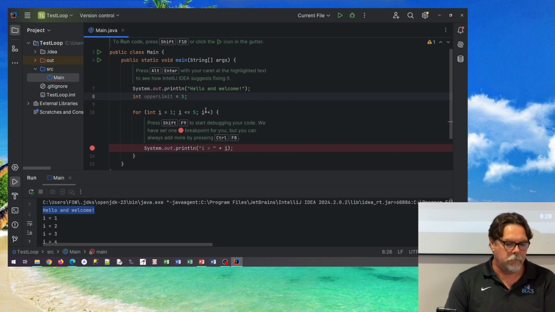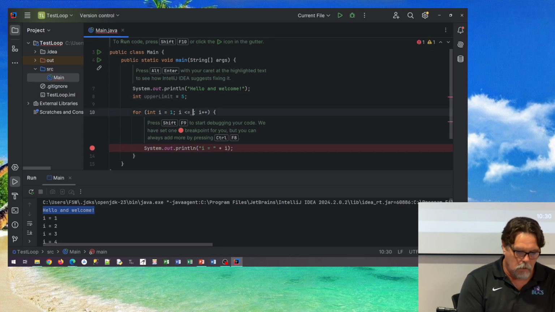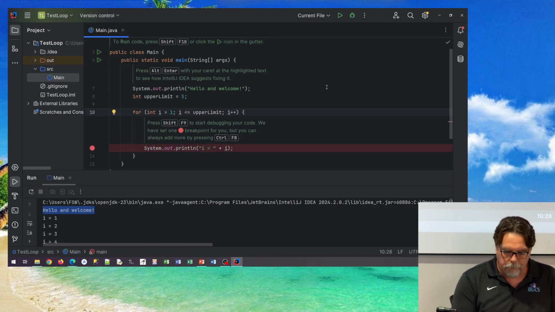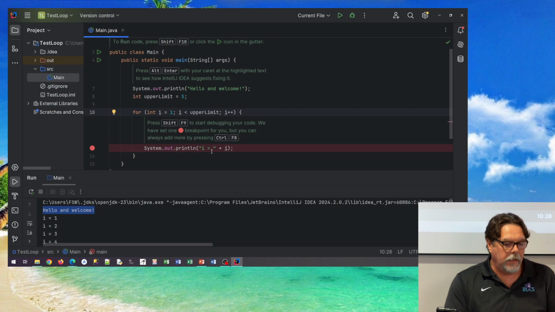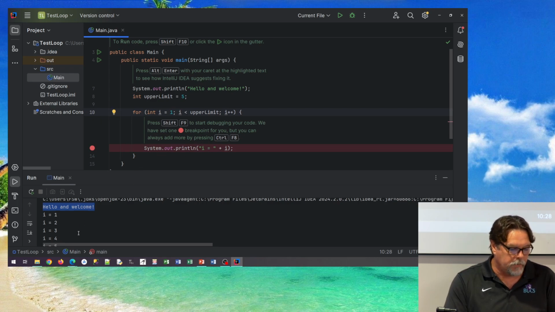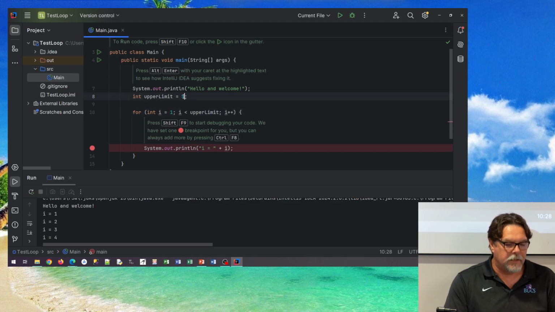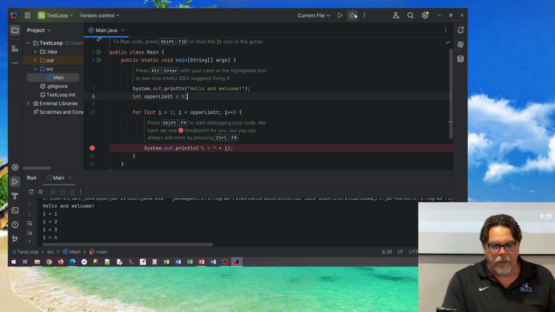So I create a variable for upper limit. You know, sometimes you have a logic error. Let's create one. I'm going to delete the equal sign. So I want to print the numbers 1 through 5, but I run my program and I notice, what the heck is going on? I said 5 and it's only printing 1 through 4. Don't fail to take advantage of this little bug icon up here.